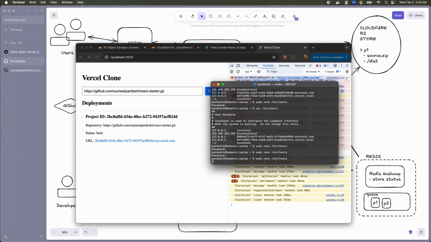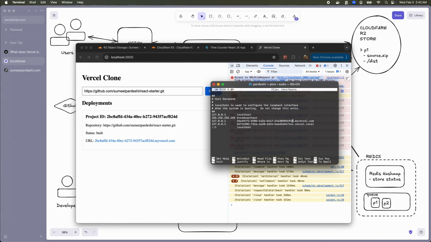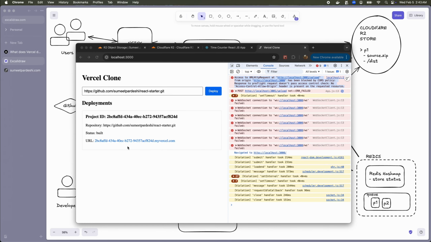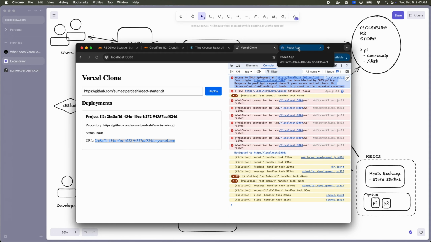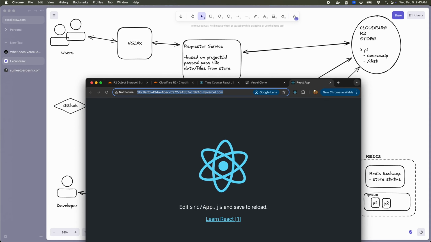We can do one thing. This last one which was deployed from the UI, we can test it out and then we'll wrap up. So we have that over here. Ideally, if I go and say open in a new tab, it should be able to serve the files, and we have the thing being served from our Nginx, then the requester service getting the files from the storage.